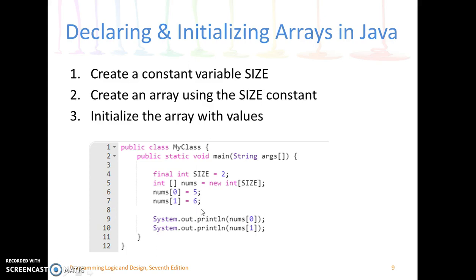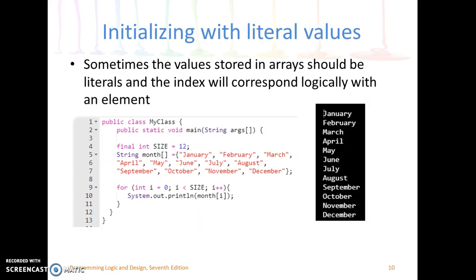They could be the same value, but most of the time they're different. This is an example of storing values in an array, and this array here, we did not use it to declare the new array. We filled the array on the fly. This is appropriate to do: String month bracket, and then it's assigned, and then the values. But then we use that constant size here to process the loop with a for loop, or to process the array with a for loop.